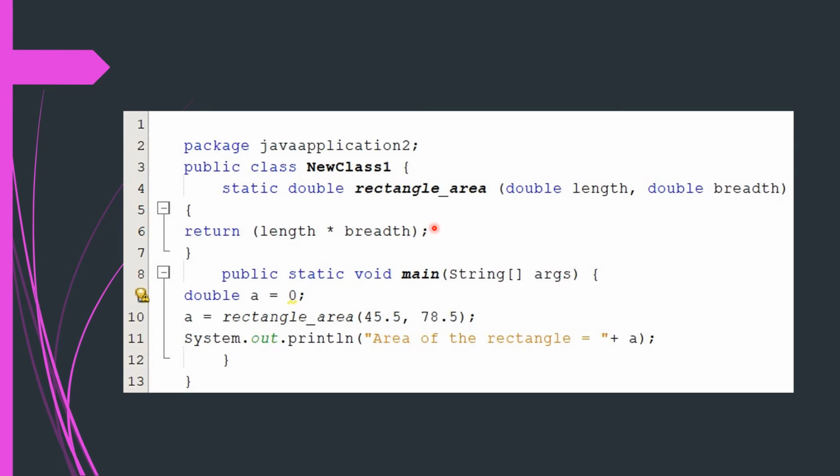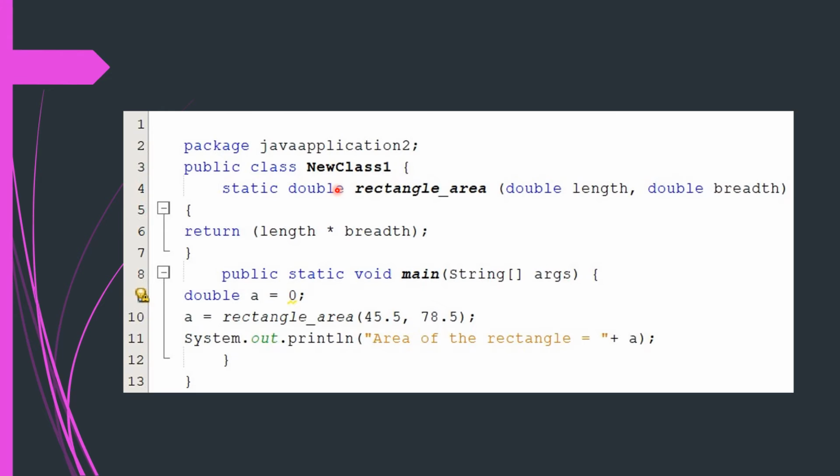Now, why is this so? It is because we are using user-defined methods here. In all our previous examples, which we discussed in the previous video, we were writing the public static void statement just after the public class statement. But that was because we were not using user-defined methods. So here we have used our own defined method.